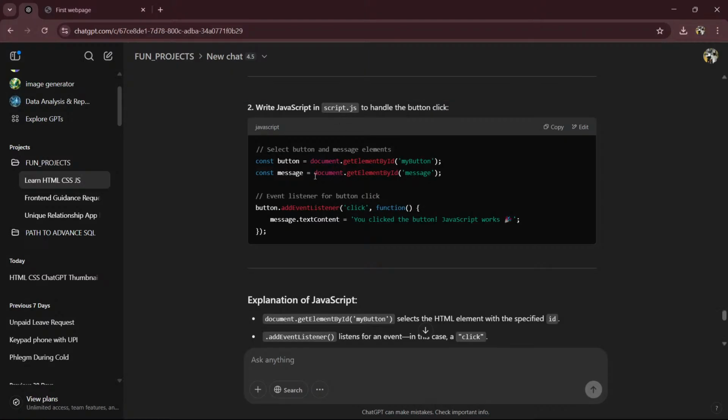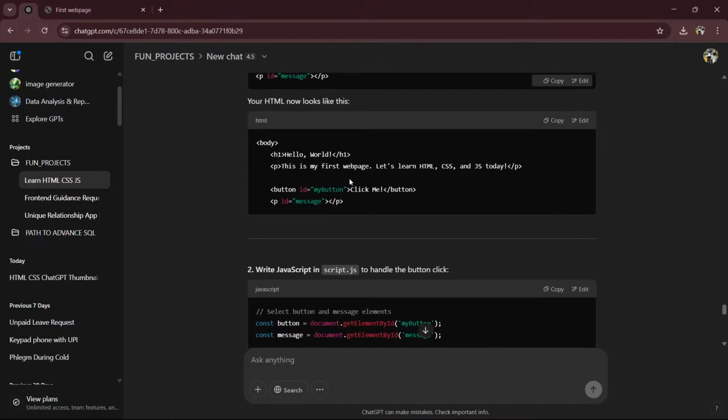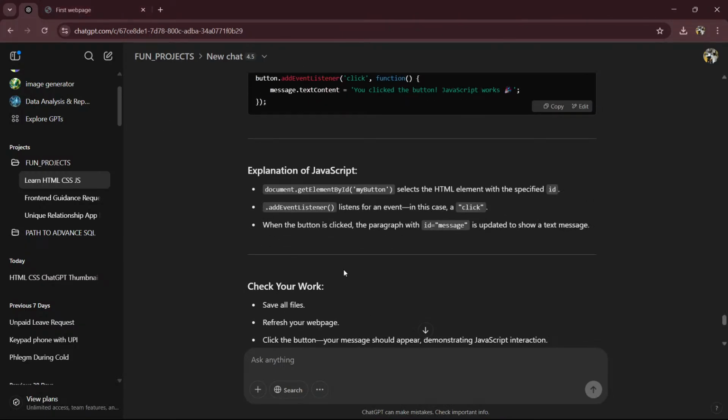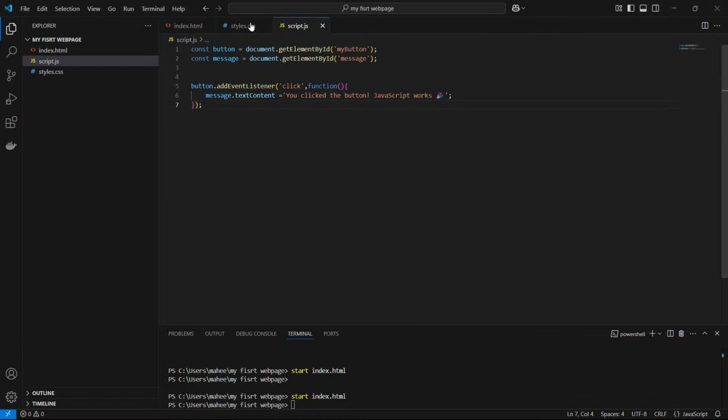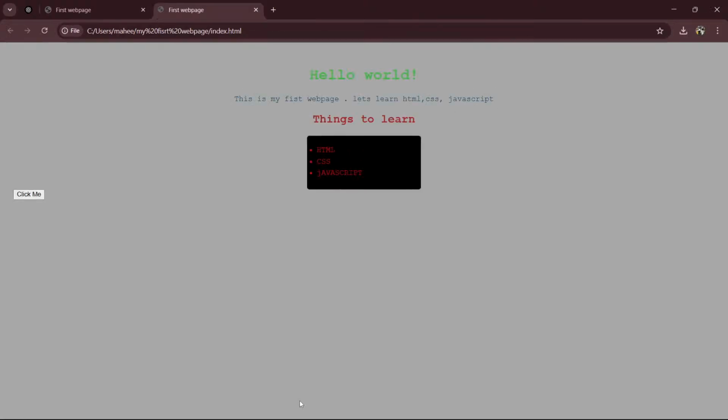Constant message, document dot get element by ID, my message. Should I include any JavaScript libraries and all? What's happening? Index, script. Everything is good. Start index dot HTML. Why is it not showing, bro?